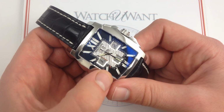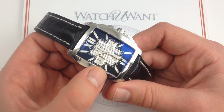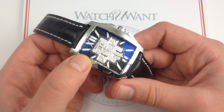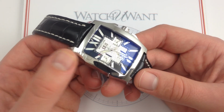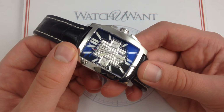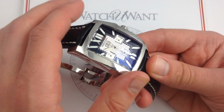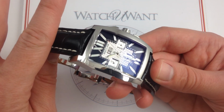If you prefer constant center seconds, that's one of the refinements you get from having a vertical clutch module on the basic movement. You're not going to wear it out by running the chronograph continuously as you would with a conventional lateral clutch chronograph that has a separate gear train to wear down. And because the watch features automatic winding, it's essentially set it and forget it. If you wear this every day, and with a combination of white metal and black tones, it's really quite versatile if you've got the wrist to pull it off.